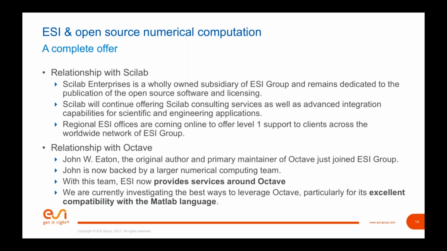In relationship with Scilab and Octave, ESI is willing to continue fueling the open source development of the software, and to propose professional services, in order to have industrial companies switch and have an alternative to MATLAB. Compatibility for that is a key aspect of success. That's the reason why John also joined us, and now with Octave.